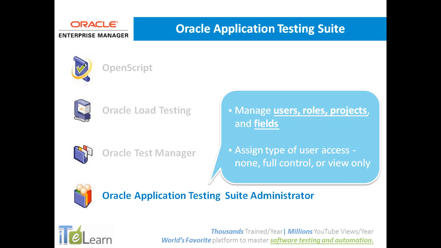This administrator component will help us understand and deal with the different roles of the users. Say, if I'm a customer or a client, I want to understand what exactly is happening with my application. There I have a space where I can have access to view the status. Otherwise, I will not have any permissions to see what exactly is happening. But still, I can get a quick dipstick to understand the status. All these things are possible only by the Oracle Application Testing Suite Manager or the administrator.